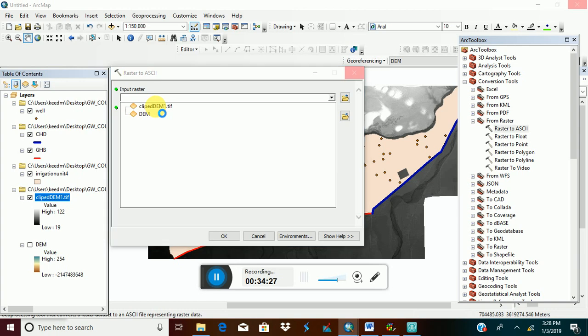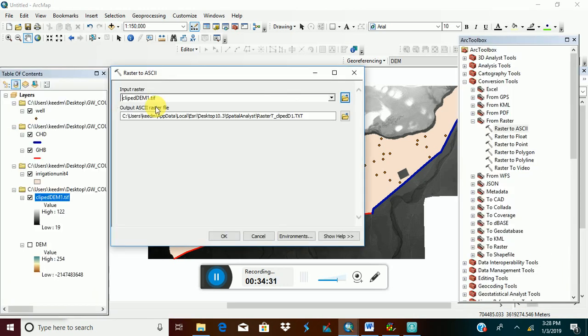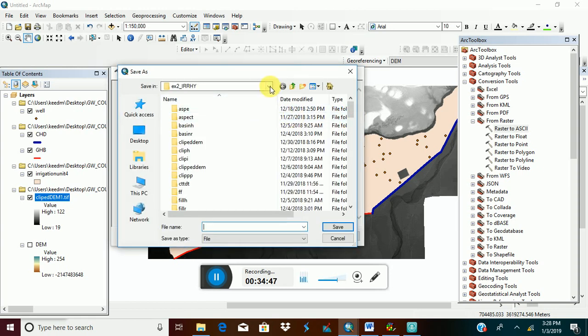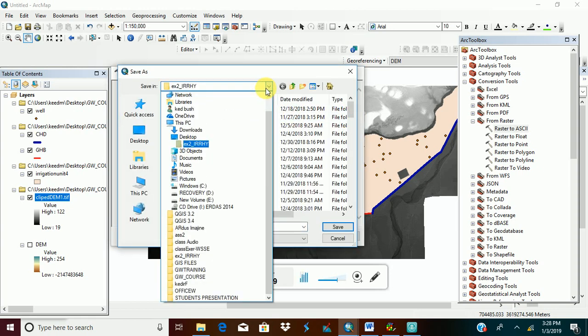And specify the output location. Maybe it's better to put it together with the folder that you have in exercise 4. So click on the browser here and go to your exercise 4 folder and save it as asc dem, with the file name asc dem.